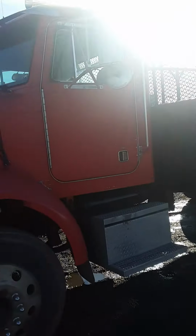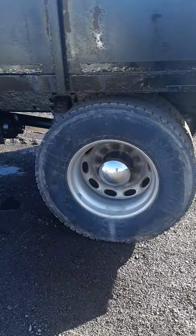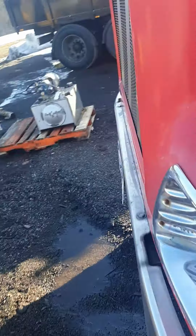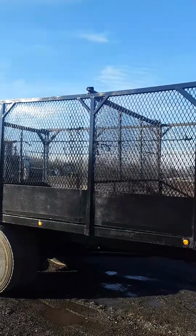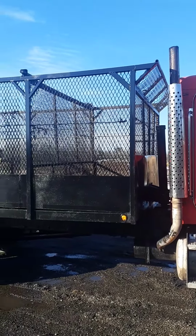And we got a little, oh, the sun's shining here. 330, sorry, Peterbilt. Single axle. This one here's just a single axle. This truck actually had a 22-foot box on it when I bought it. We shortened the frame and did a lot of work to it. But it's a great little truck. It's probably your best case scenario for hauling firewood out of all the trucks I have. But there's a better view.